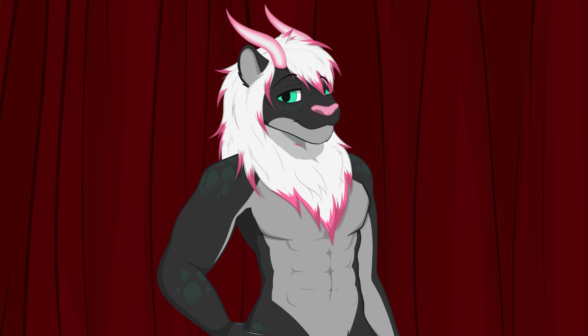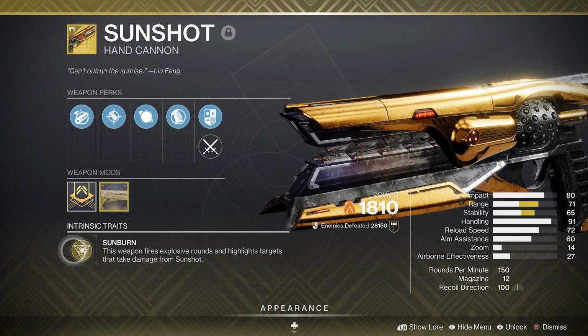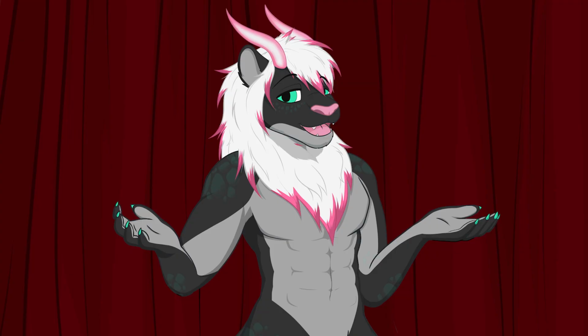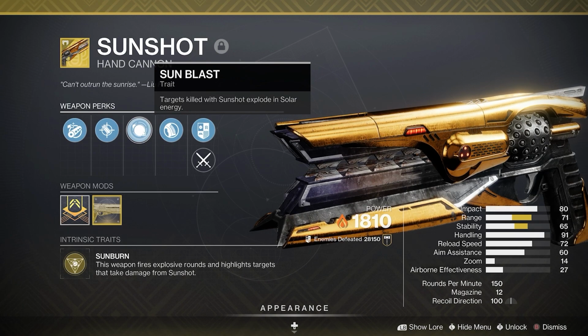For our exotic weapon, we're using the good old Sunshot. It comes with the intrinsic Sunburn. This weapon fires explosive rounds and highlights targets that take damage from Sunshot. Super simple, right? The third column perk is called Sun Blast. Targets killed with Sunshot explode into solar energy.